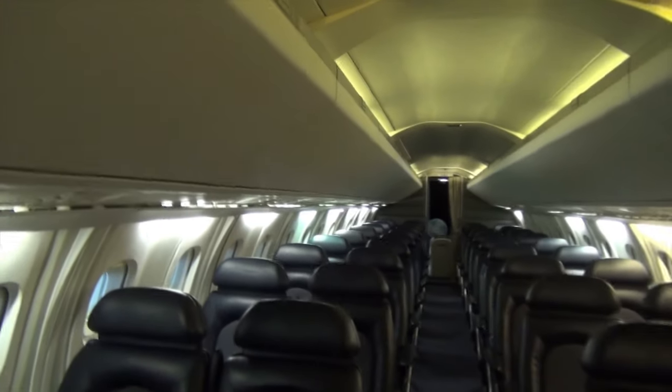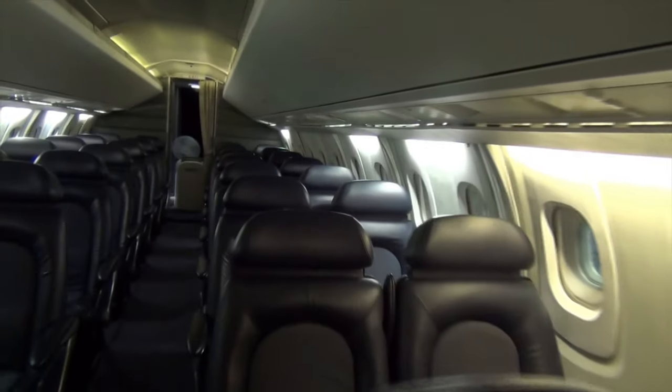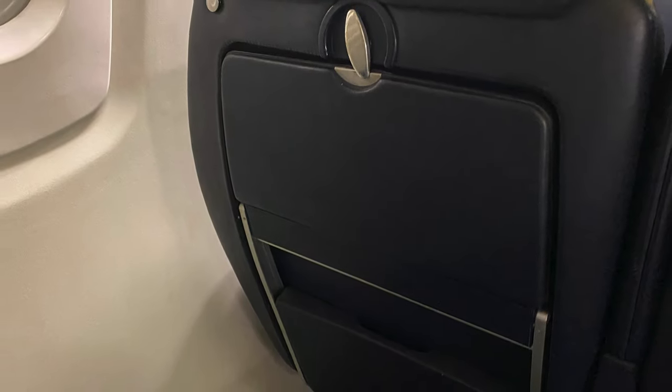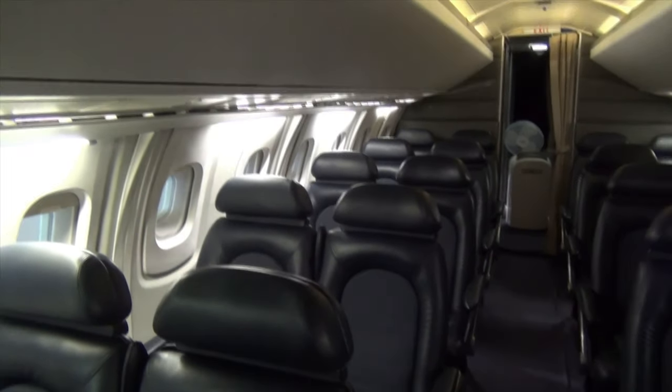Once I'd taken it in that I was actually on Concorde, the first thing that hit me was the smell. A beautiful aroma of luxury emanating from the finest leather used for the seats. Now, having always been told that the plane was very cramped, I found it surprisingly comfortable. I'm 5'11" and I found the seat very comfortable. It has a 34-inch pitch compared to the 31 inches in BA's current economy and the miserly 29 you get on Ryanair. And let's remember, you're only on Concorde for just over 3 hours.